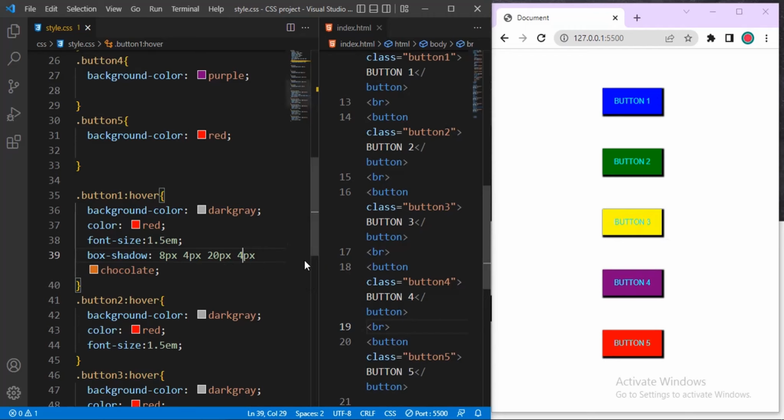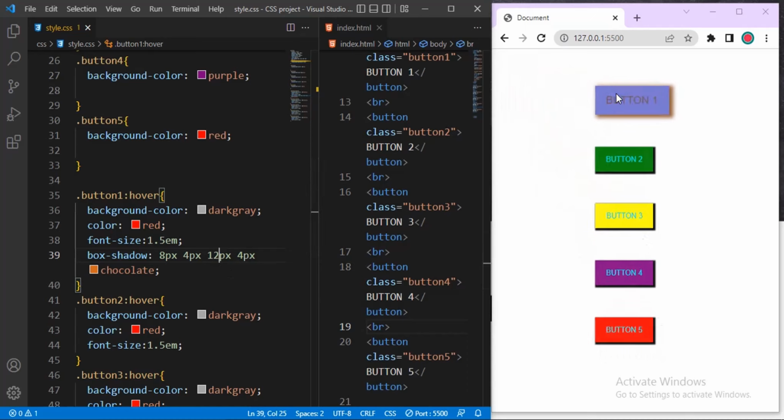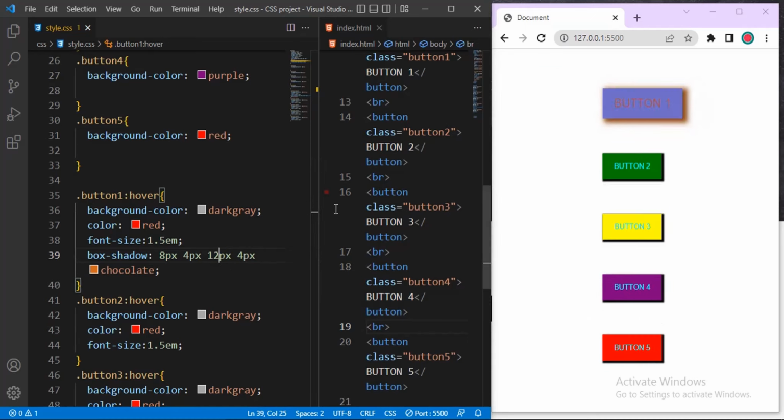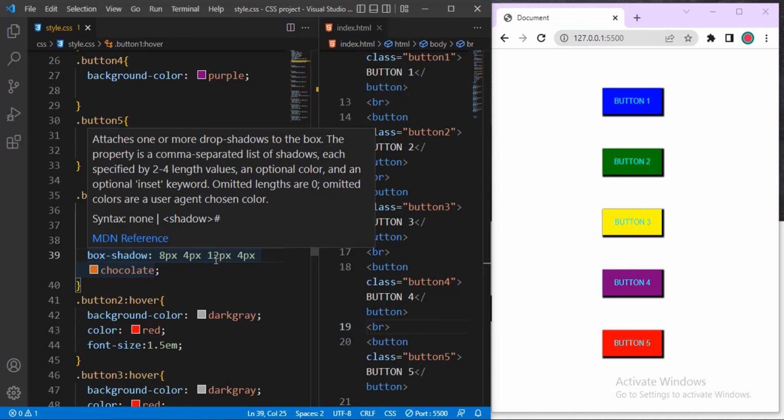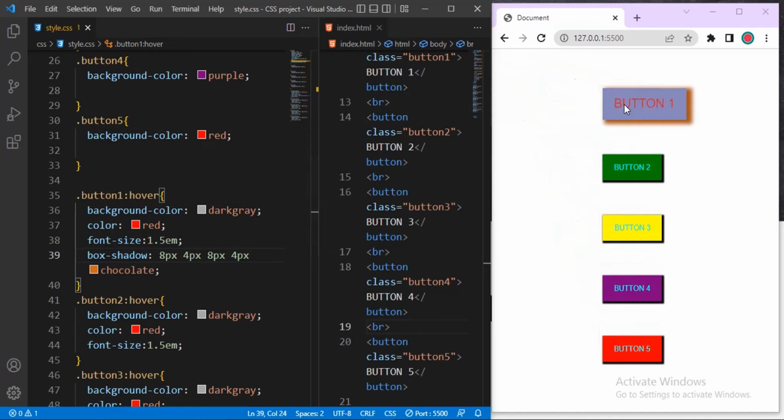Okay, this one now, let me say here now. Okay, I think the shadow is too much. Let me make it, let me say, 12. Let me see how it looks. I want something that looks nice. This one still looks somehow obvious. Let me make it 8, not 8, 9, 8 rather.